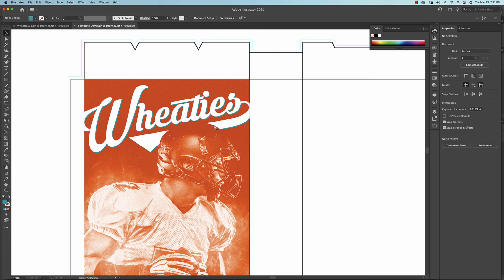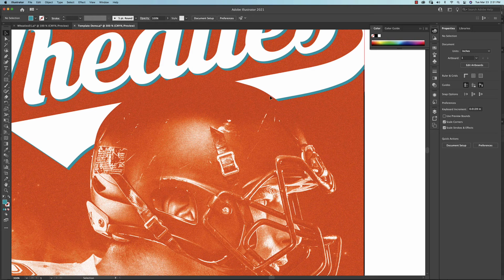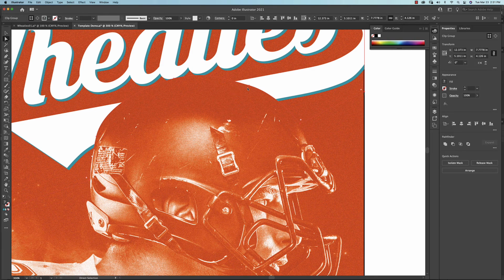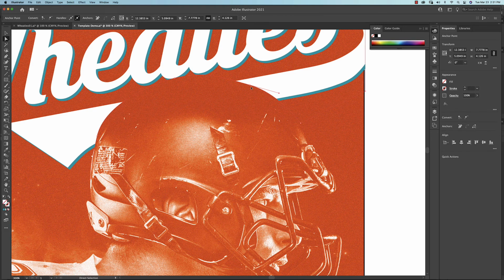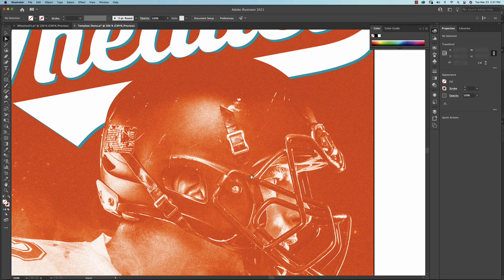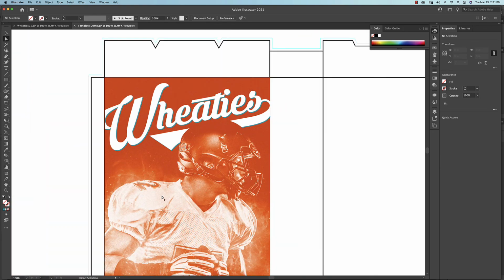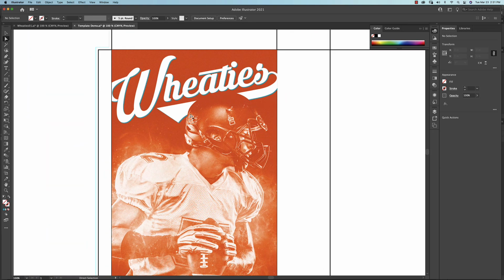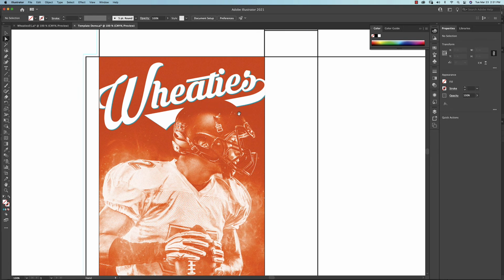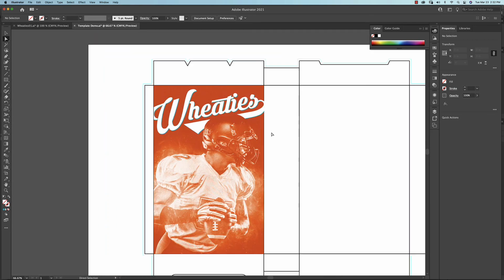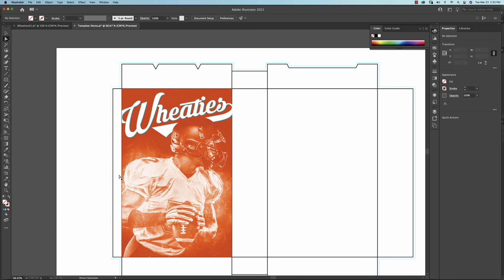I may have to redo. I don't know if my helmet is exactly the right shape in here, so I might need to go and adjust this here. Come on, where is it? There's my point. So I may need to go play with this a little bit. I'm just using the points and the handles on here. But what I like is it's a very flat graphic look, but by having it go over the type, it's giving a little bit of three-dimensional feel to it. And then, so again, I may go back and make changes on this, but this is a good start to it.